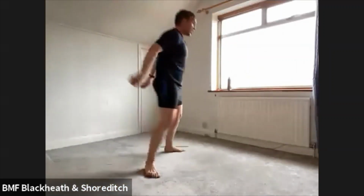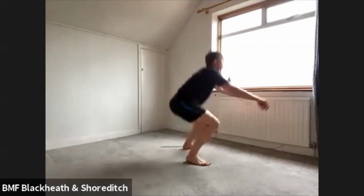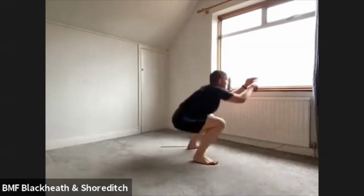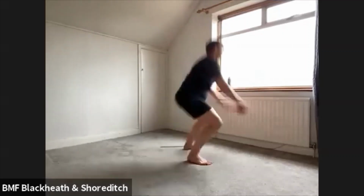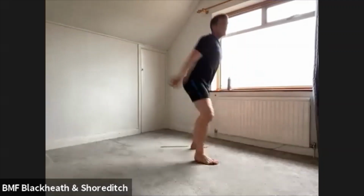3, 2, 1. Go! Let's go. So this is us now. Squat jumping. We're going to generate that burn in those legs. Don't give in to the burn. Just keep it going. The mind's going to try and tell you to stop. Just try and keep going through that burn.